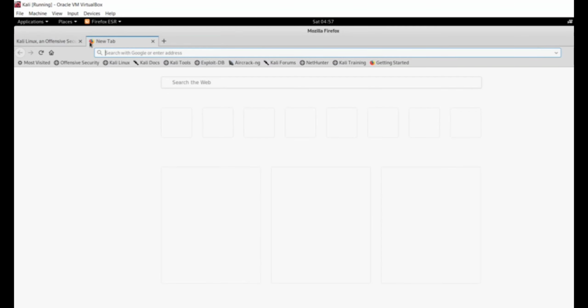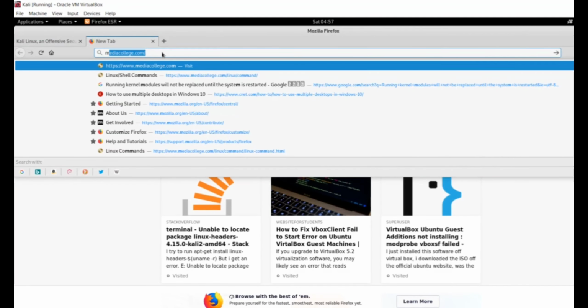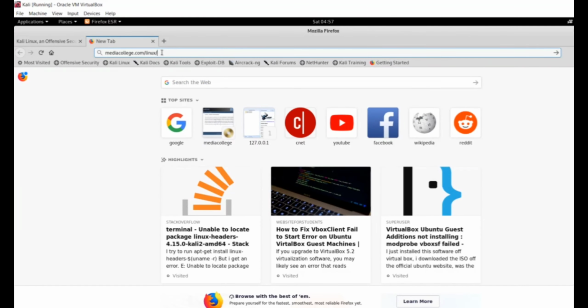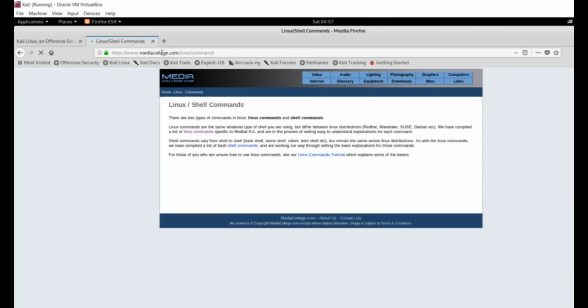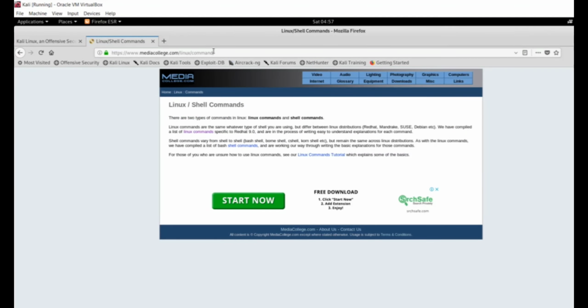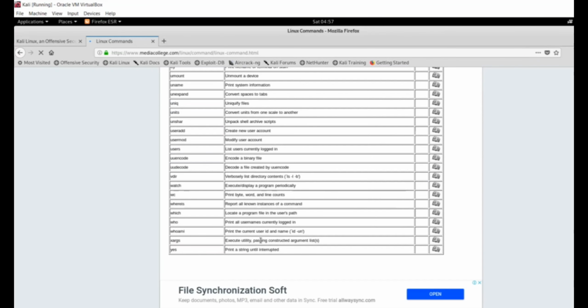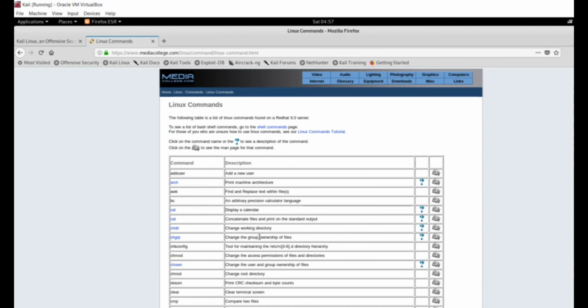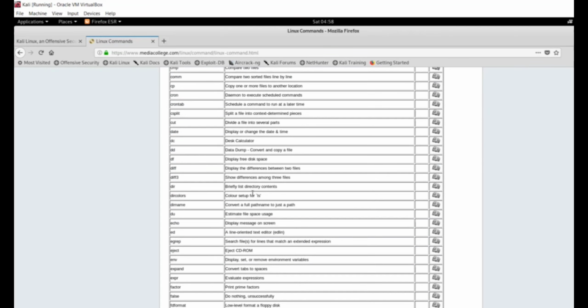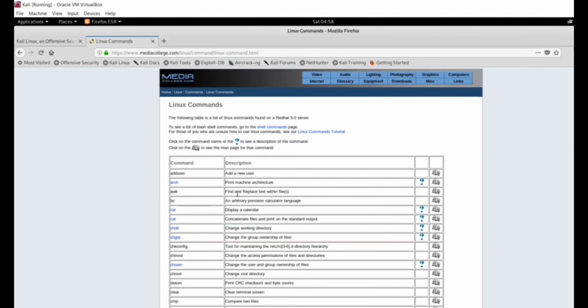All you need to do is go to this media college website and type Linux. After that, type command, not commands, it should be only command, and if I go over here and list all of these Linux commands, you'll see the list of Linux commands. All you need to do is simply see what each command does with this reference, and you can see the examples and tutorials of these Linux commands. I have tried my best to get everything that is important.